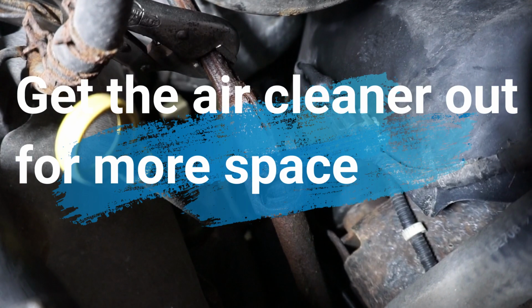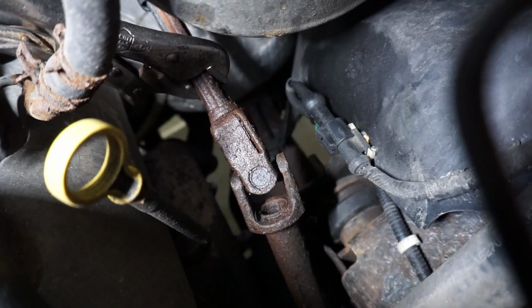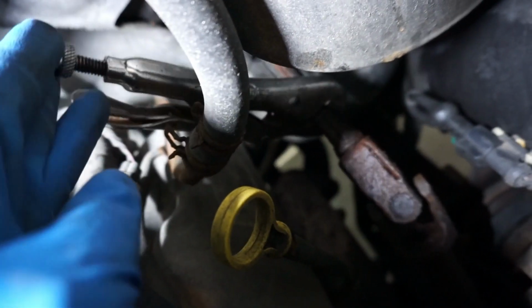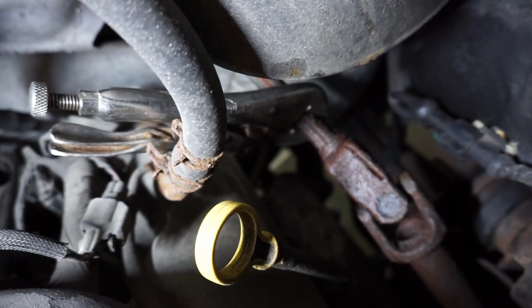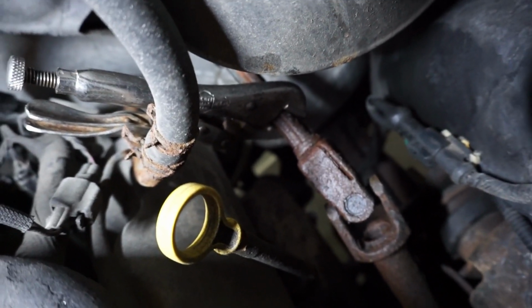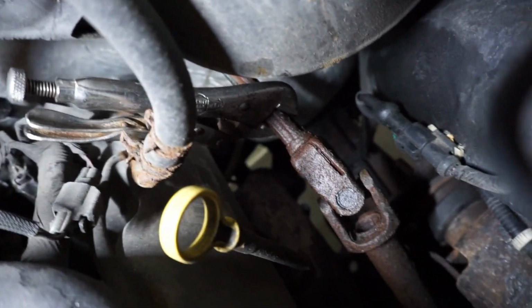The top bolt is out, as you can see right now, and it's not really that hard to get out. So what I did to hold this shaft in place is that I put a vice grip here so that the steering wheel wouldn't move out of its position, so that I can still at least pinpoint the position where it is, so that I don't damage the clock spring. So right now the bigger challenge is the bottom one.